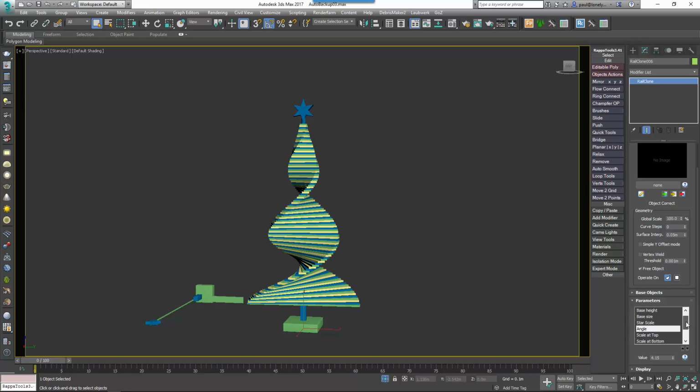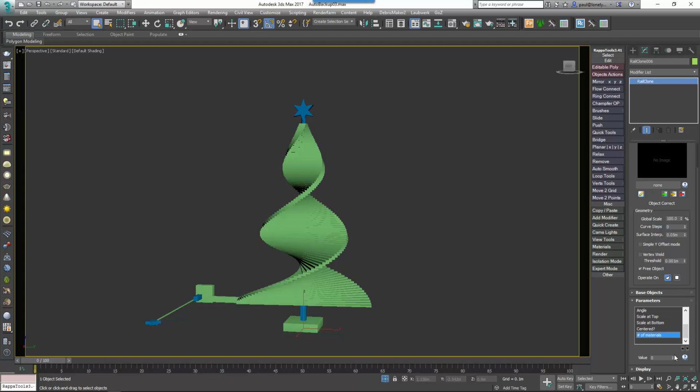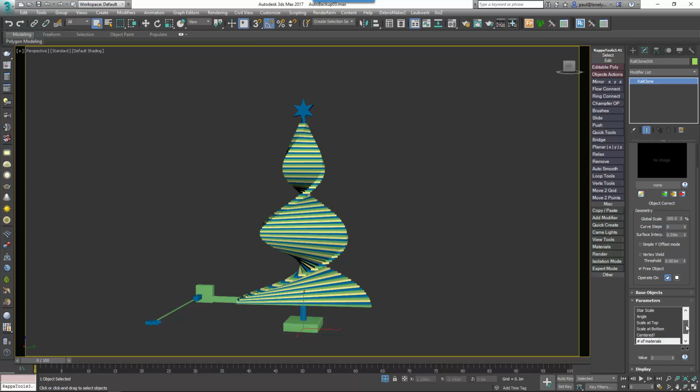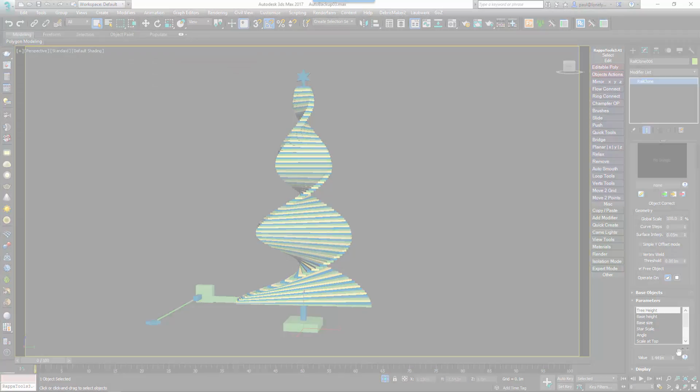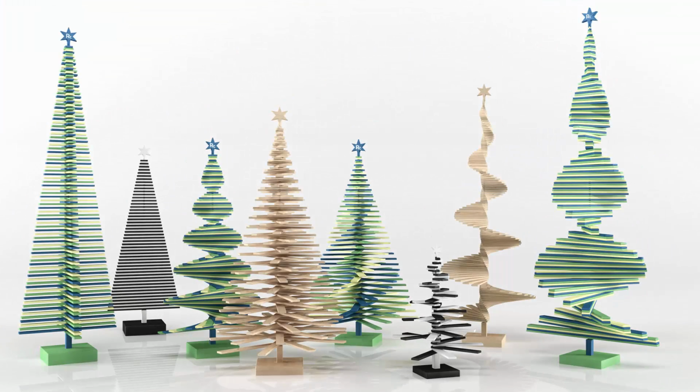The tree is a great example. It has parameters to rotate branches, set a scale for the start and the end of the array, create sequences of material IDs, resize the base segments and the star, and of course, change the overall height of the tree. It's surprising using these few settings just how many variations you can create.